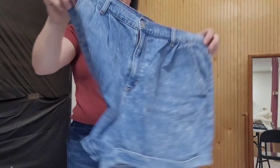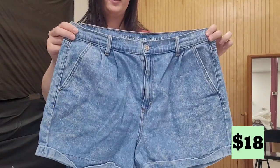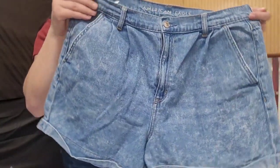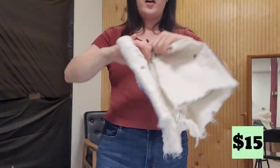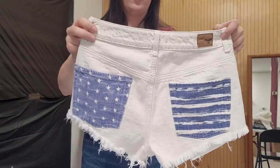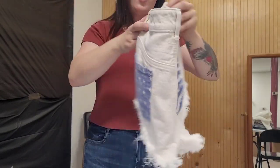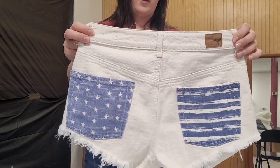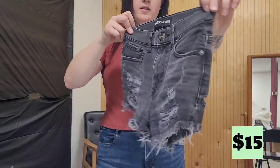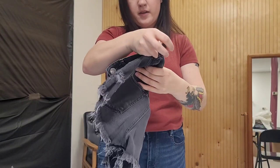Another pair of shorts — these ones are a women's mom short by American Eagle, and they're also a size 14, and they have kind of that vintage-y acid wash to them. Another pair of American Eagle jeans — these are the high-rise festival shorts, and these are a size six, and they have like an Americana theme, which should help to sell them. Another pair of short denim shorts — we just picked these up because of the high-rise and the distressing. These are just the brand Express, and they're a size six.